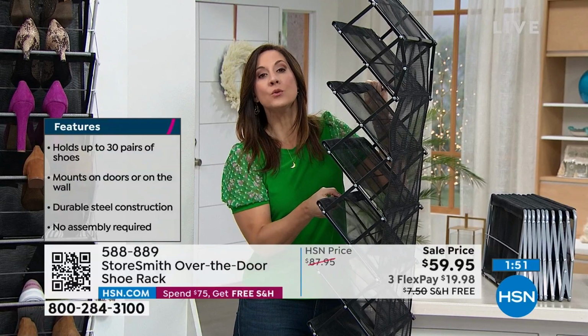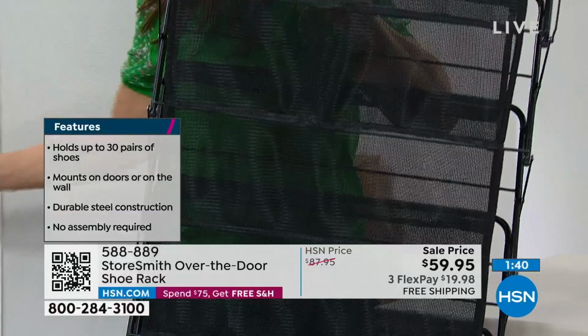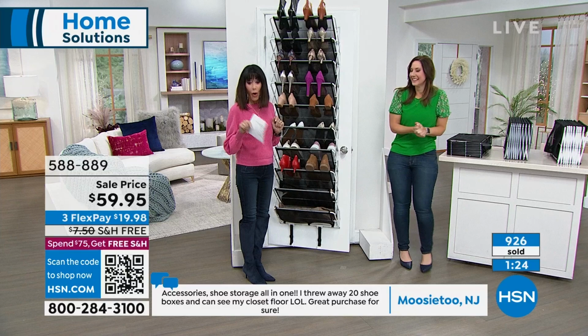Then you see here the mesh. It's a strong, durable mesh. Nothing will fall out; nothing slides through. It's only 7.5 inches off the door, so you're still getting that full range as I open it up. But because it's at a slant, you're getting 12 inches of storage. Copy paper. Crafters love this for the crafting paper. It's really for any single door in your house. And when you read the reviews, you get so many other amazing ideas. Almost 1,000 spoken for today.